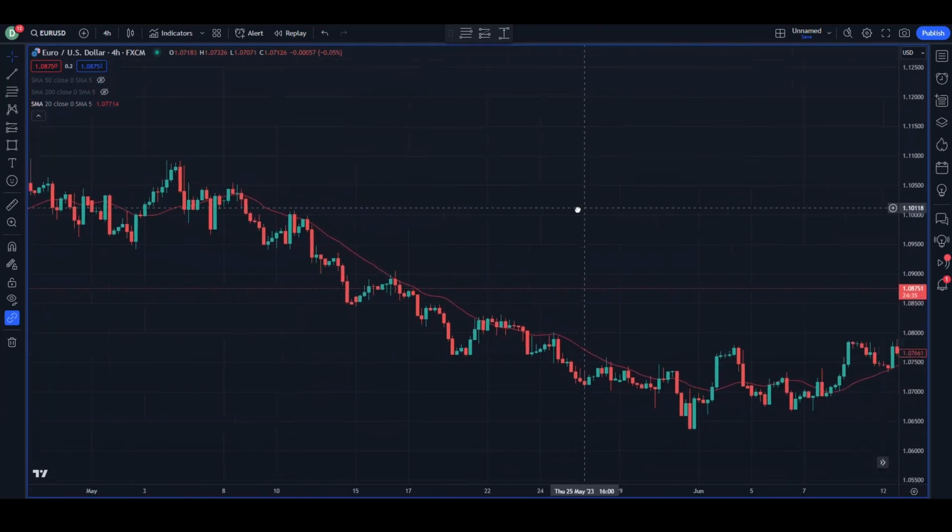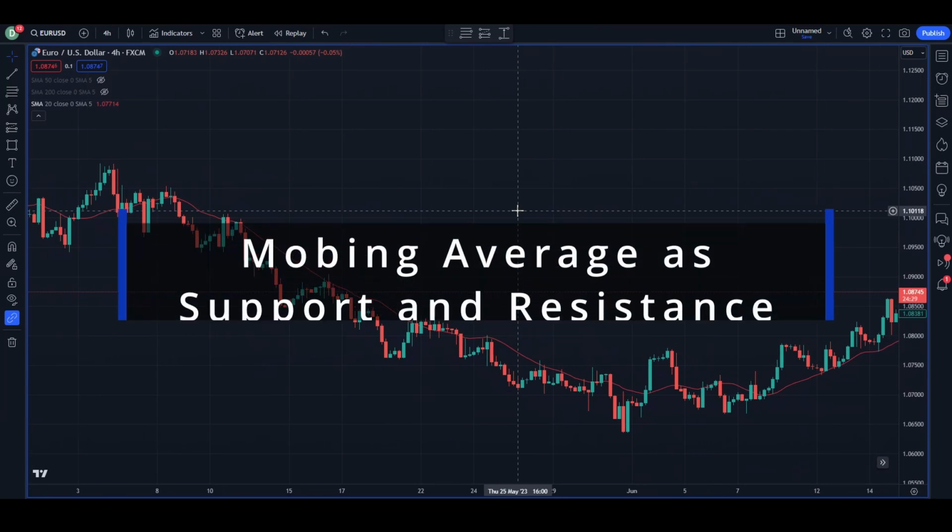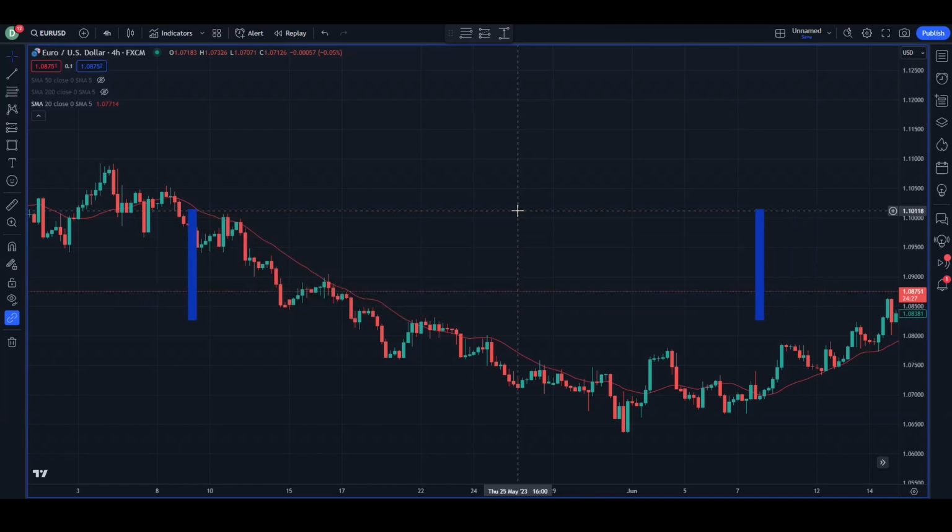The first and most important usage that we need to discuss is that moving averages can act as support and resistance levels. Here I want to tell you that you can type in whichever period you like on the moving average, but there are some periods which are considered to be well respected by traders all across the world. 20 is one of them, and this is why we chose it. You can say that while the moving average is located above the price, it serves as a resistance, and if the moving average goes below the price, it can serve as a support.